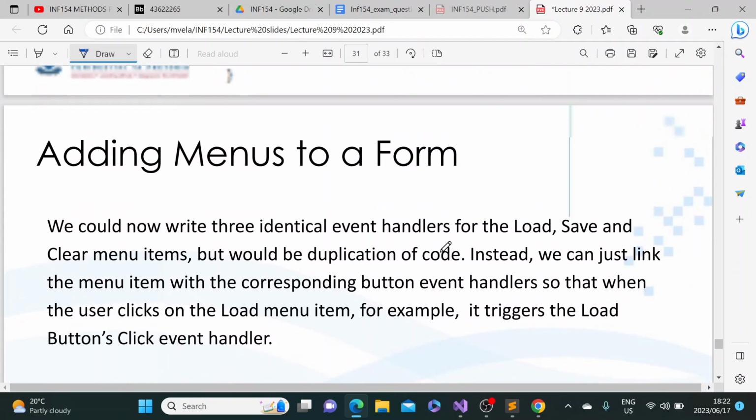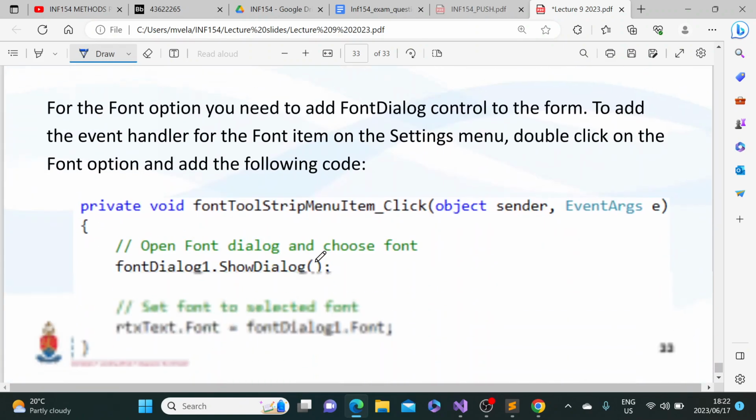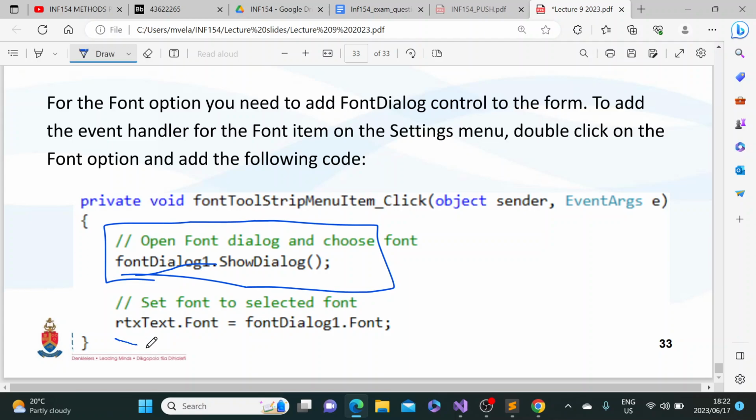So yeah, I think that's all for this session, or not. Let me check, what am I missing under methods. Again, we have the font dialog control, which is used to select fonts. Again, it works the same. You have to display that font dialog control, then you have to load that specific font.